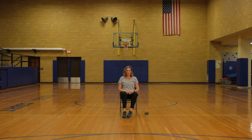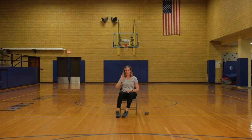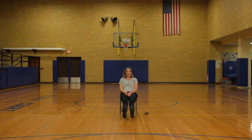Reach with your toes, reach with your heels. And back to the middle. Now heels out to the front, slide forward in your chair. You're gonna point and pull, point and pull. Use your big toe. Really pull those toes back. You're strengthening the shins as you pull.